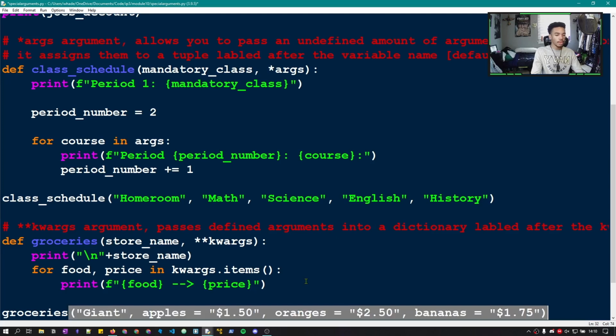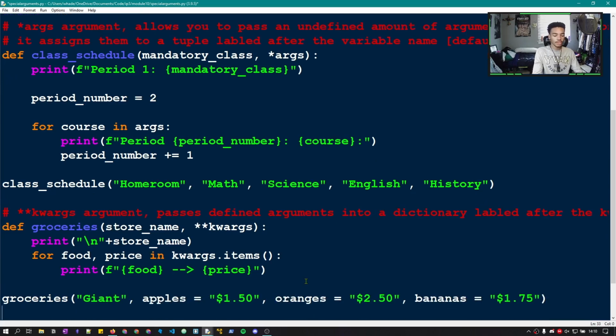All right, I don't know the actual prices at Giant, but it's just hypothetical, right?